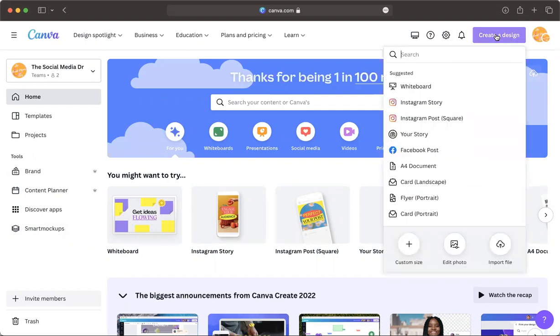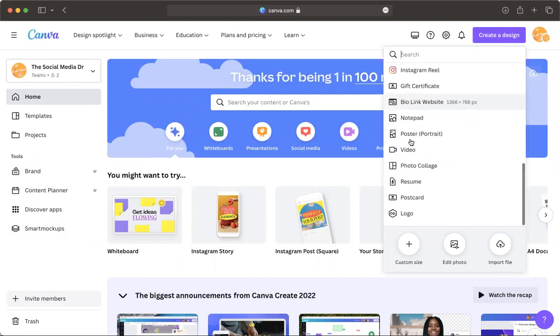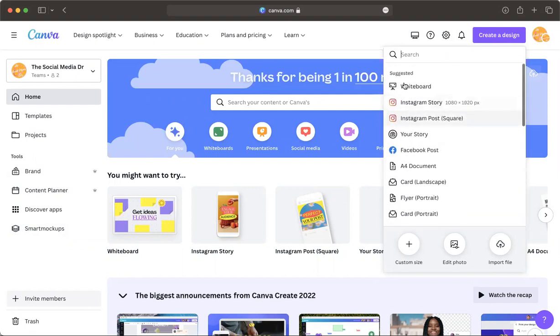or you can create a design up here in the corner, and it's going to show you the most popular, the suggested posts. So I use these the most, so it's going to show the ones that I'm mostly using. I actually don't use this one the most, but I just clicked it the other day because it's one of their new features. But the rest of them are the ones that I use the most often. So they're always going to show as my suggested.